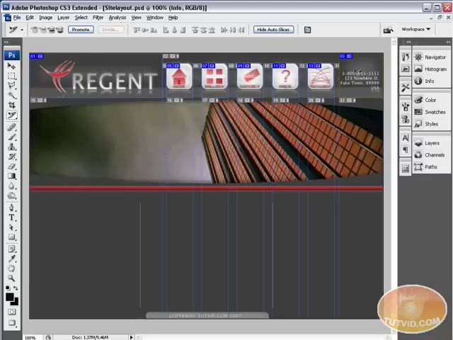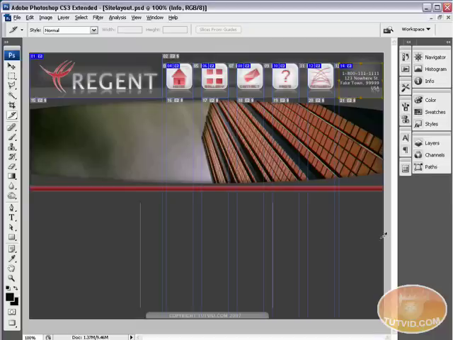So this is one area where I will select that layer-based slice, hit Promote, and then I'm going to drag this down so the top of it is the same as the navigation bar buttons. Okay, and now slice 2, auto slice, automatically takes up the rest. So there we go. We've just created that layer-based slice, promoted it, and resized it, and we now have the top of our page done.